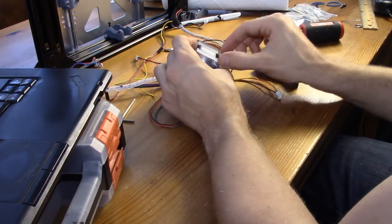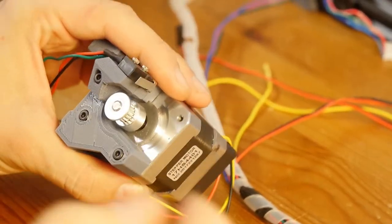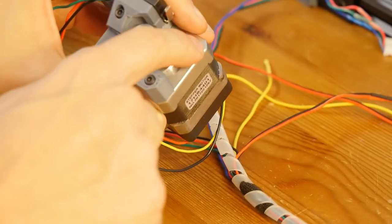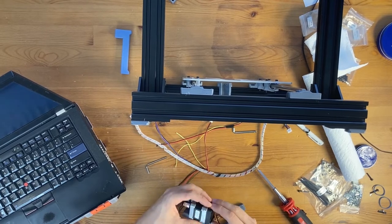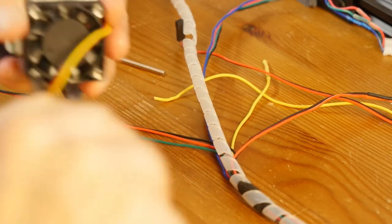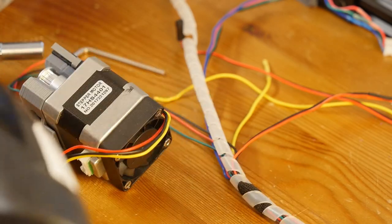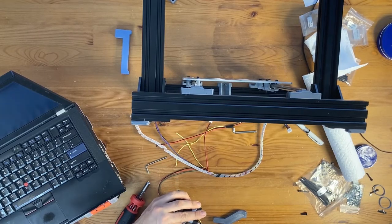Basically the older 40 millimeter screws go somewhere up until here. This shaft here goes all the way through the motor, and the screws at the back hold the motor together. The screws at the front are just there to mount all the accessories. So I'm just going to loosen all of the screws, and then use my electric screwdriver and just remove them.